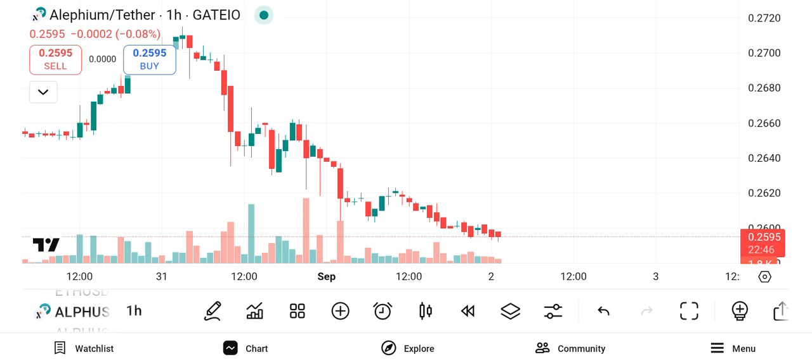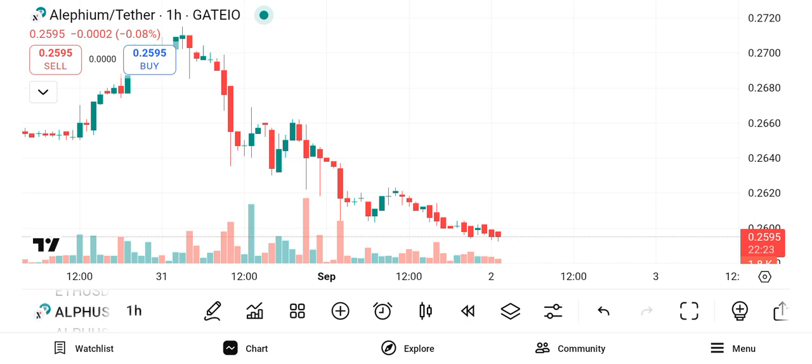I just want to make an analysis about the Alephium token against USD Theta. We'll be making use of the 1 hour time frame, the 4 hours time frame, the daily chart, and the monthly chart for our analysis. Currently, we have this platform, TradingView. I normally make use of MetaTrader 4 or TradingView, but since I'm casting this video from my mobile, I decided to make use of TradingView here.